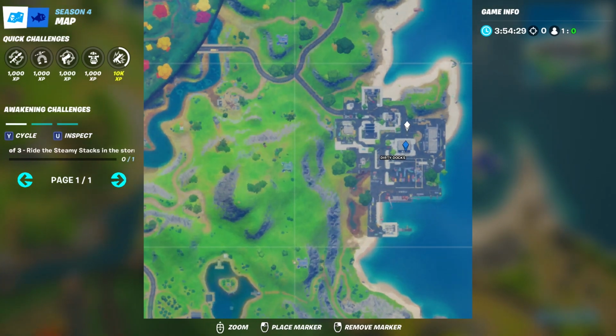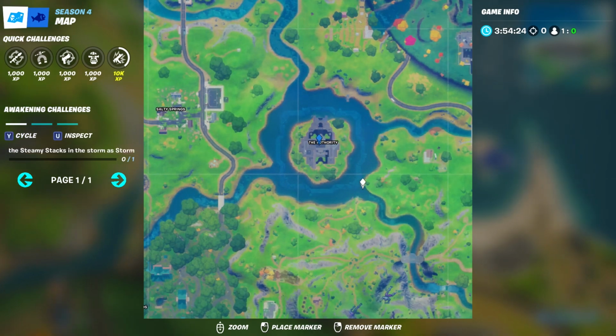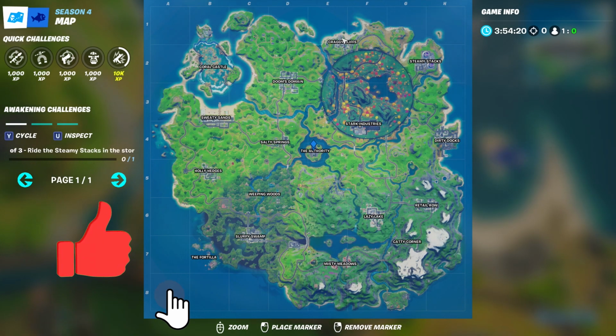Now, once you're done with that, the last challenge is to deal damage to opponents at the Authority. You need to deal 500 damage at the Authority. These are all the week 5 challenges.